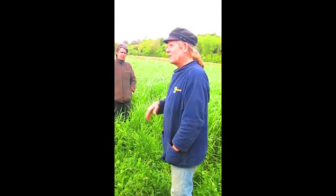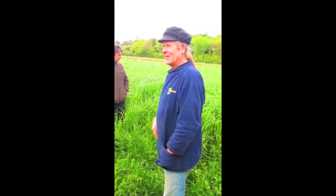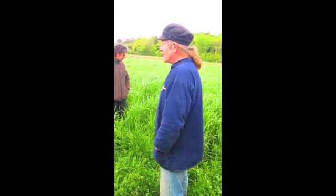It's dry, you know? I may have to water this. If we're in a situation like now where it gets really dry, this ground does get really dry, I would have to water this to be able to incorporate it. If it's that dry, the plough's not going to be going anyway. But I will have to plough this in to get rid of it.